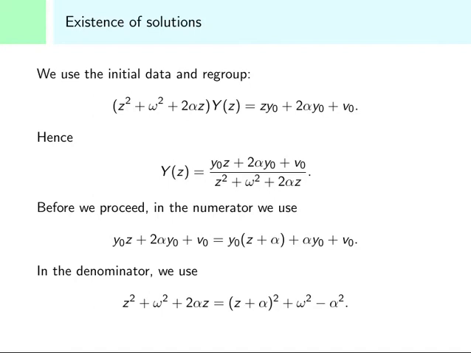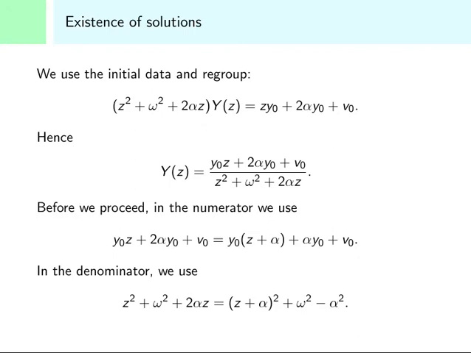So we have applied the Laplace transform to the ordinary differential equation, and then we have expressed Y of z in terms of the coefficients and the initial data. So we have found a closed formula for the Laplace transformation of the solution. And now our goal is to invert the Laplace transformation. We want to reconstruct the solution from that explicit formula for its Laplace transform.